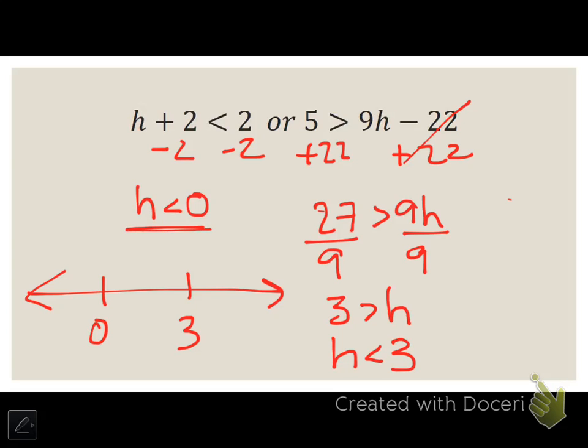Okay, this is going to be an open dot because it doesn't have the line underneath, and it's going to be shaded because the arrow points to the left, shaded to the left. Okay, so then 3 is open dot 2, and it's also shaded to the left, so my answer would be this double shaded region here. It's one of the weird ones.